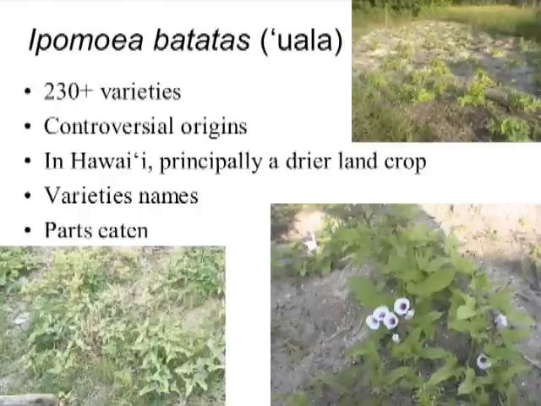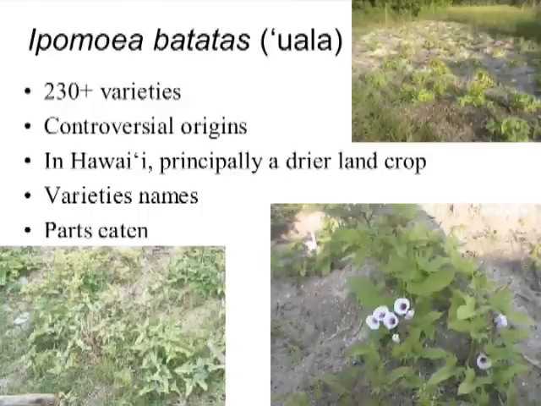It's probably not a domesticate from Asia, and there's not a lot of solid evidence to support that it's a domesticate from Tahiti. However, the fact that it's distributed early on in the Polynesian migrations around eastern Polynesia is a good indicator that either it did come from Tahiti or it was picked up very early on from Polynesians visiting South America. One theory holds that it's evidence of Native Americans from South America traveling across the Pacific and encountering Polynesians. This seems highly unlikely, as there's many other crops they would have likely brought with them that did not make it. So this one crop is kind of an unusual one.